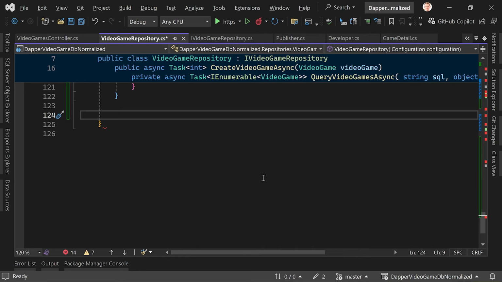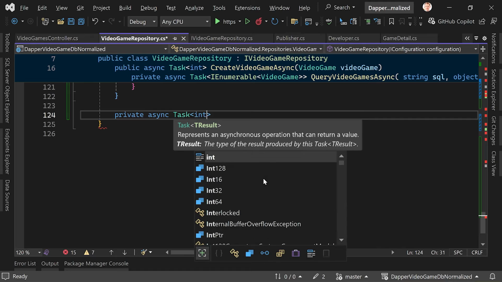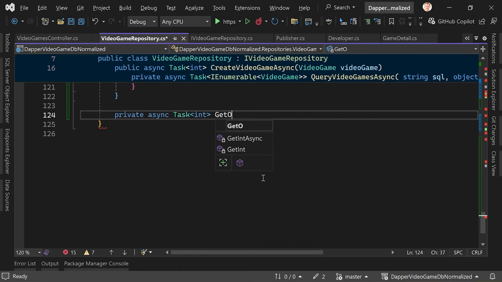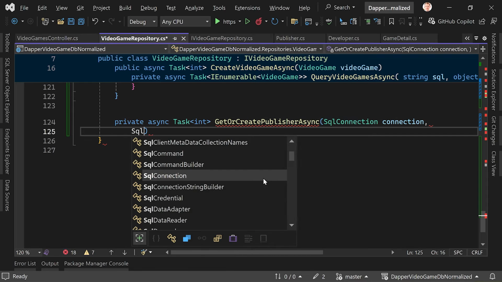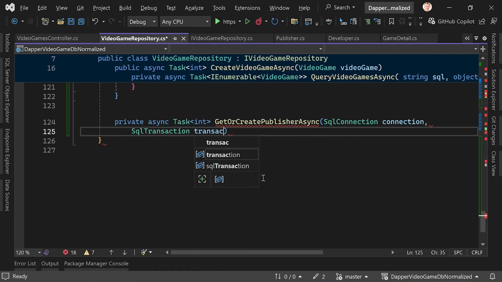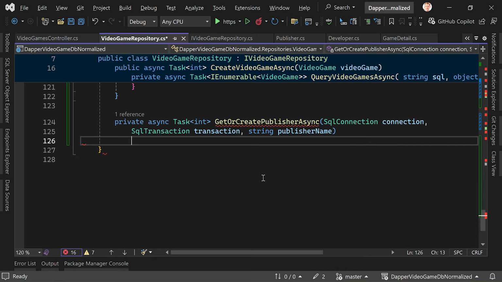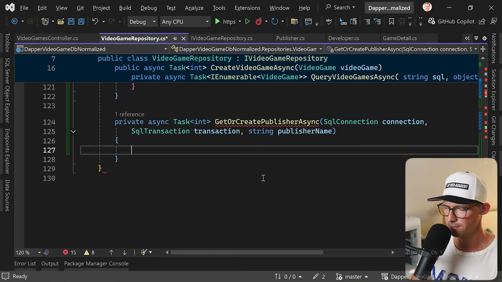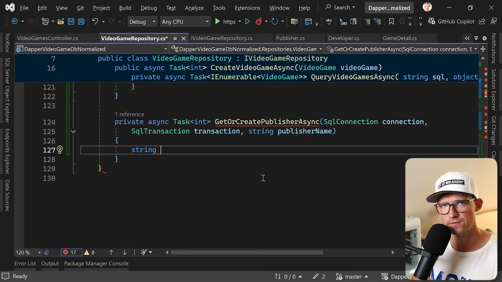So here we've got a private async task. We get the ID back, get or create publisher async, needs a SQL connection, then a SQL transaction, and a publisher name like that. All right, and here now first we check if this publisher is already in the database, and otherwise we add it to the database.